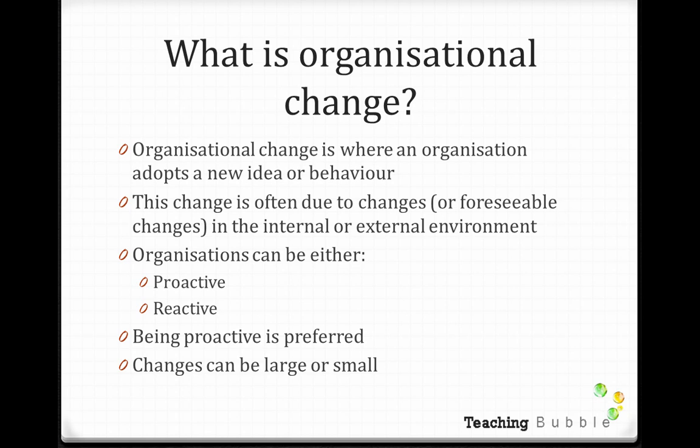Especially in the dynamic environment that Australian businesses are in now because of globalisation, it's really important to be proactive and foresee technology changes, competitors coming out from offshore, what our wage costs are going to be in the future. All those kinds of things will enable an organisation to be proactive. And changes can be large or small. So when we're talking about change, it can be anything.